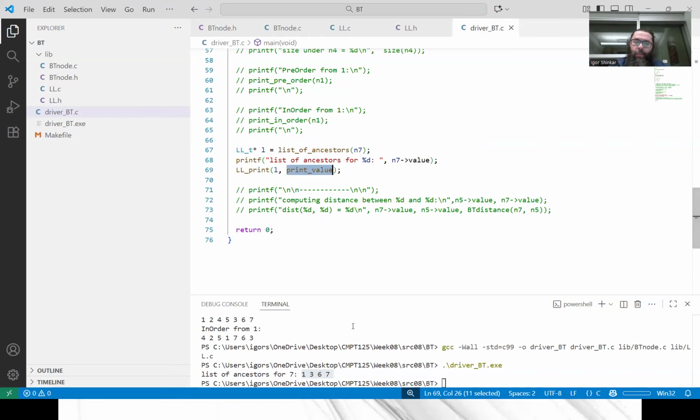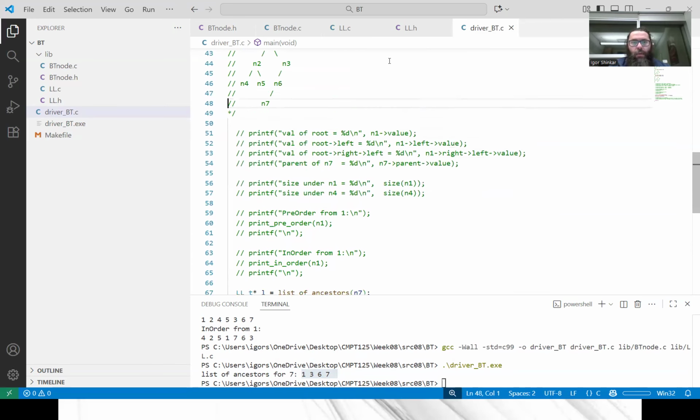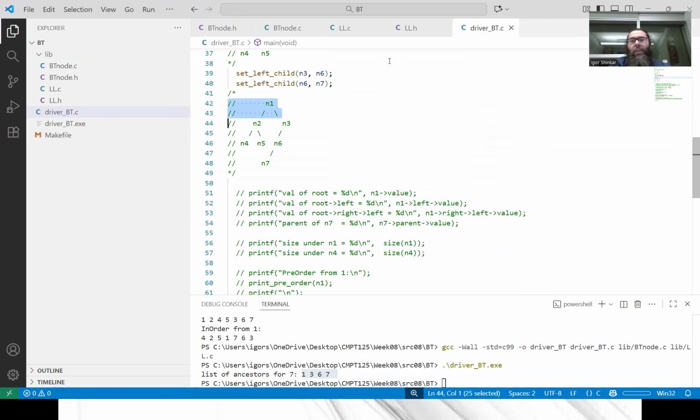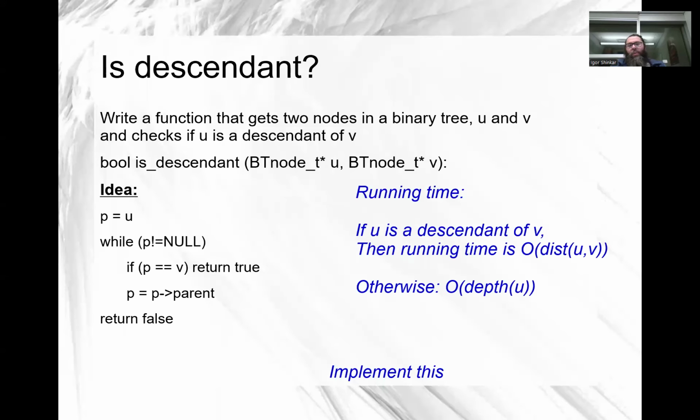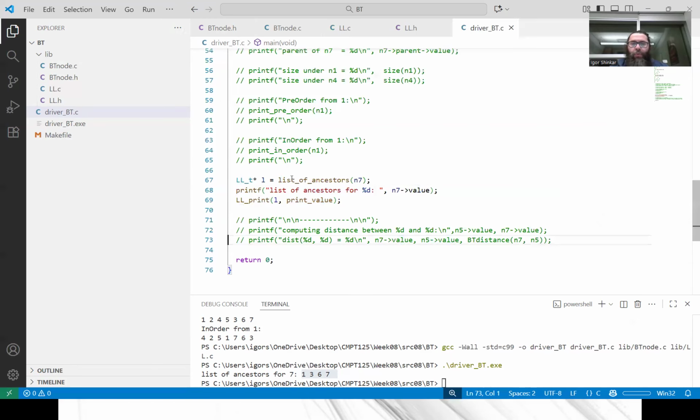It extracts the data. So it prints 1, 3, 6, 7, which is exactly the list of ancestors of 7. So this was this exercise. Not exactly is descendant, but a related one: print list of ancestors.